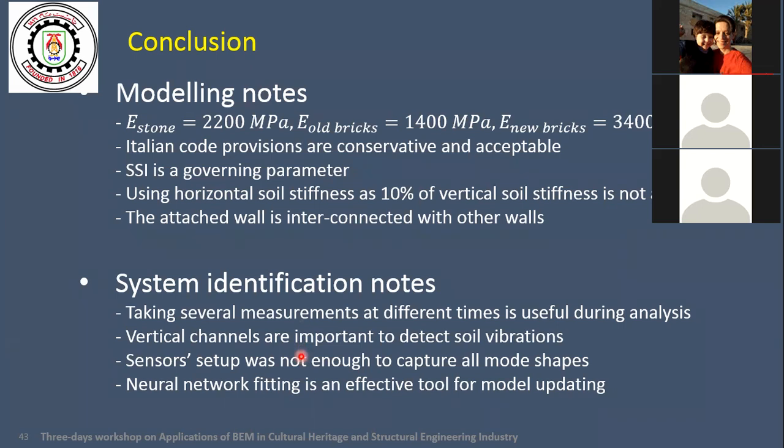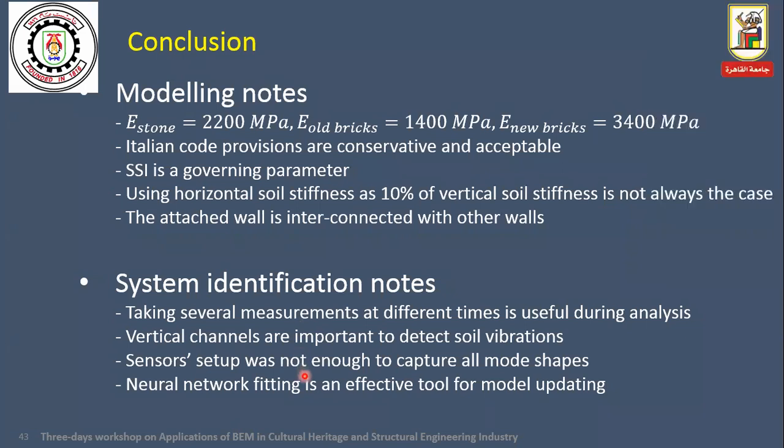Of course, we started with a very limited location of the sensor setup, so we were not able to capture all the mode shapes. However, we managed to work with what we had and came up with reasonable results. The fitting that we used, using neural network, was efficient and was able to update our model successfully.